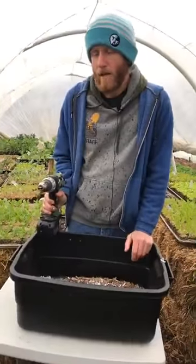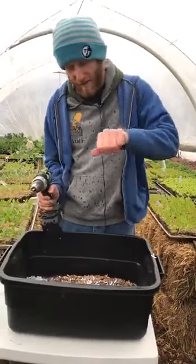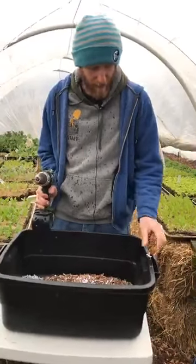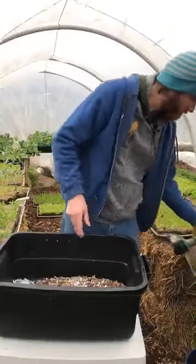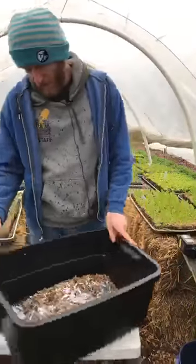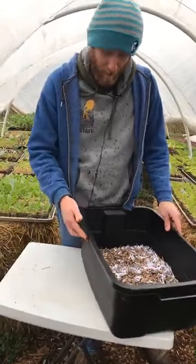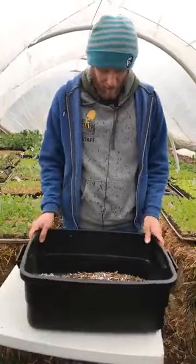I think maybe a nail or something sharp and just poking it in there, or maybe a scissors. Maybe stick one side of a scissors in there and kind of twist it or something like that. Might work. We just need some way to get some air into these containers. And again, put the holes in an area that's maybe a little bit shaded, just below this lip here, to try to reduce the amount of light coming into the container.